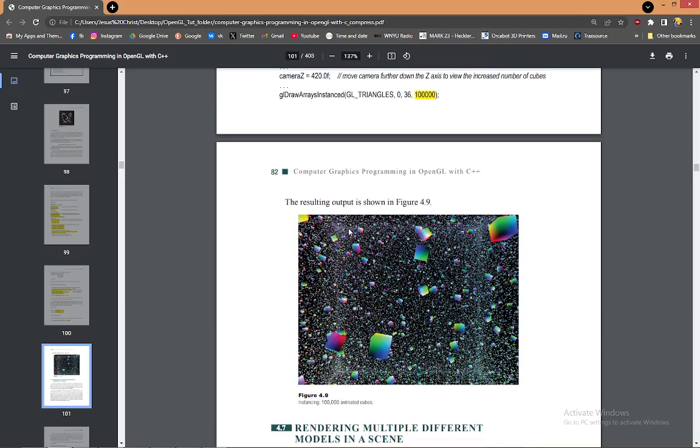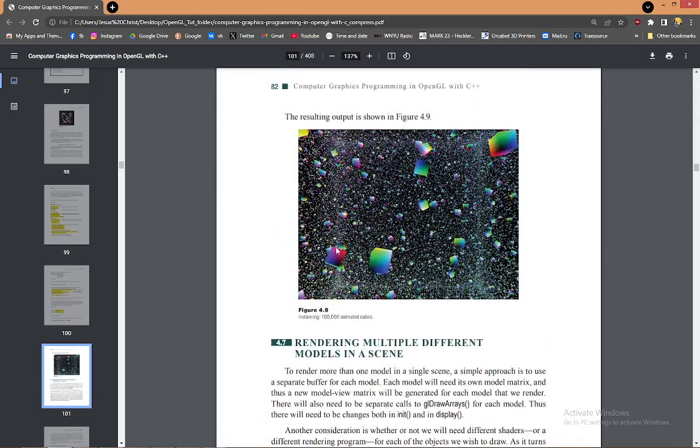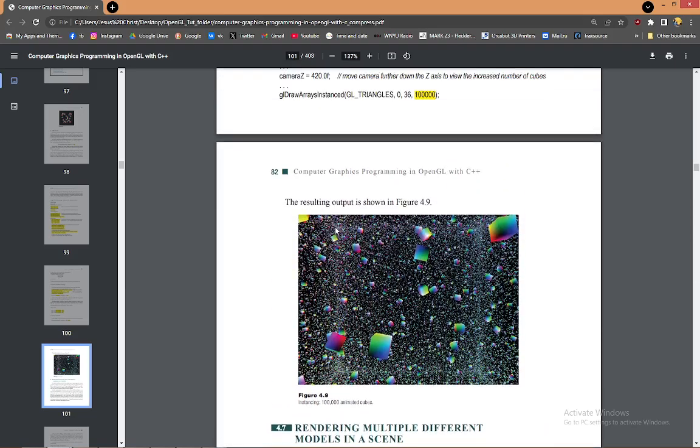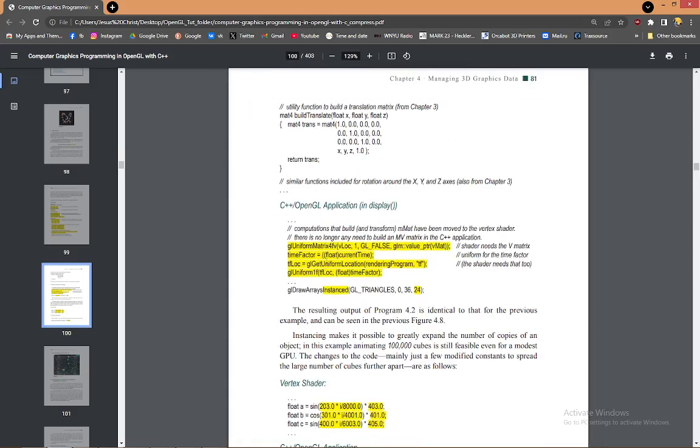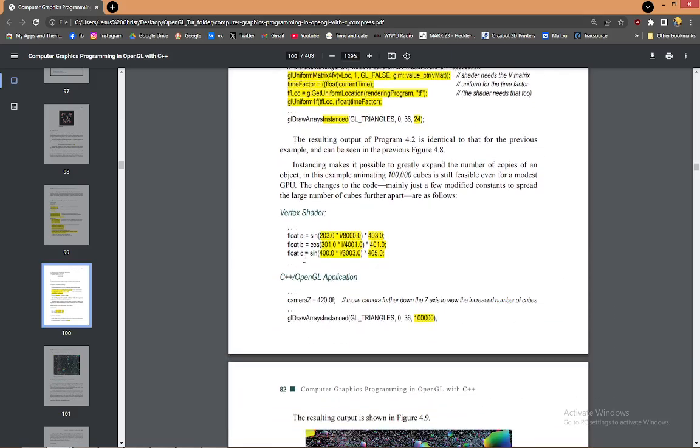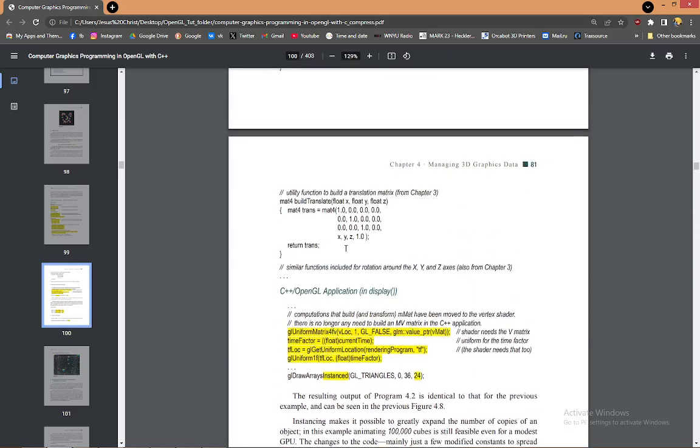So go back in the section and read, and you'll have an understanding of everything that we just typed. Everything that's showing up here in the yellow highlighting is the stuff that we just typed.